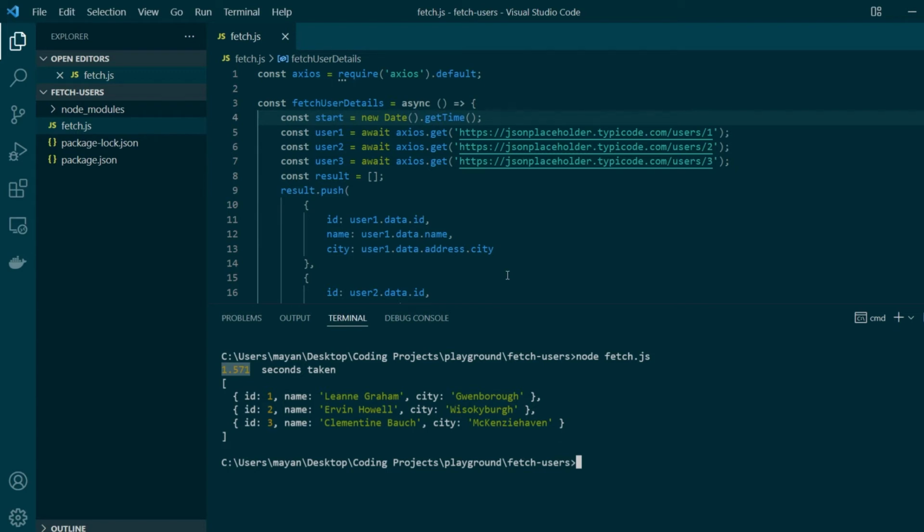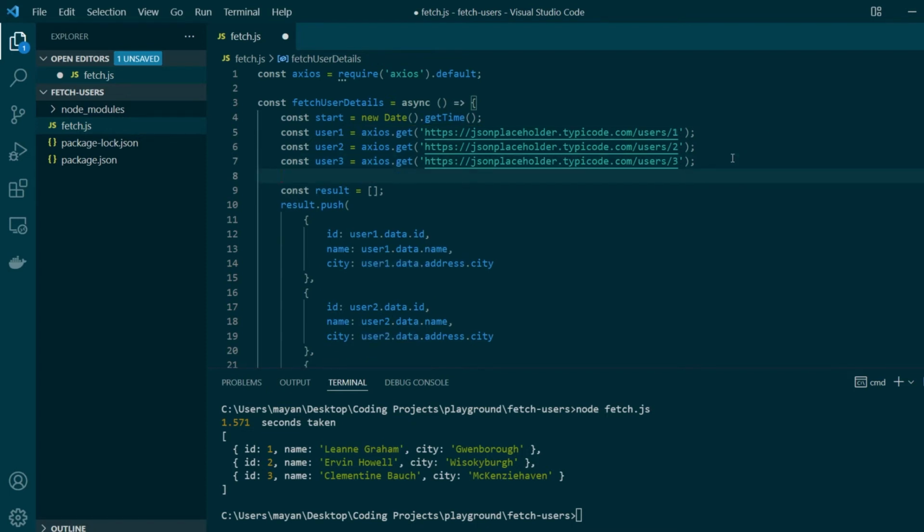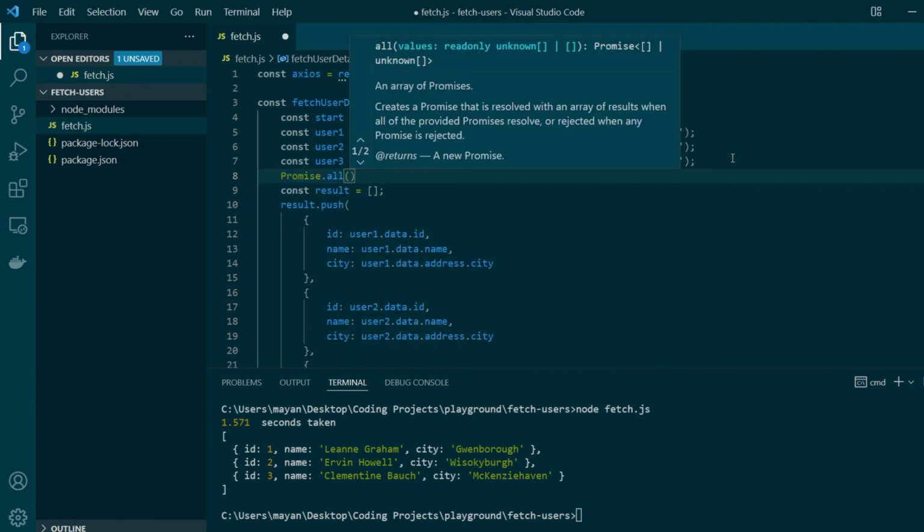Now let's run these API calls concurrently. For that, all I will be doing is removing this await keyword from all the API calls. Now what these variables user1, user2 and user3 are storing is just the promise that this function call returns. Remember that these are unfulfilled promises and we did not wait for the result yet. Hence, for these promises to get fulfilled concurrently, I will be using Promise.all. Promise.all, as you see here on the screen, takes in an array of promises and will return an array of results when all of the provided promises have been resolved. And even if one of these promises fails, the entire Promise.all will fail.